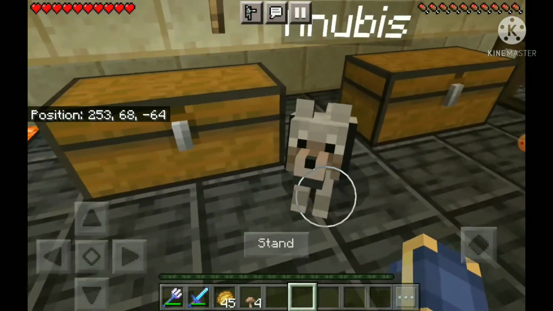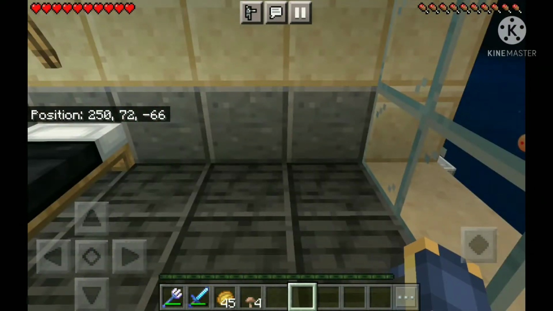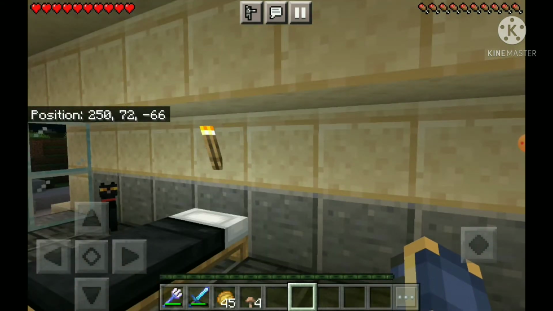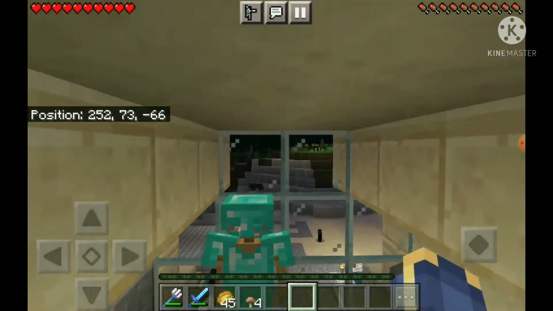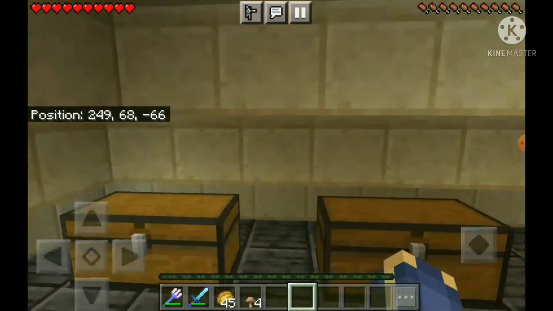This is my dog. His name is Anubis. And upstairs we have my room. It's a bit barren. Like, there's not much, but that's fine. You know, I'm still thinking on what to decorate it with. And there's a very interesting story with this armor, but I will tell you the story later. Now let's go down.